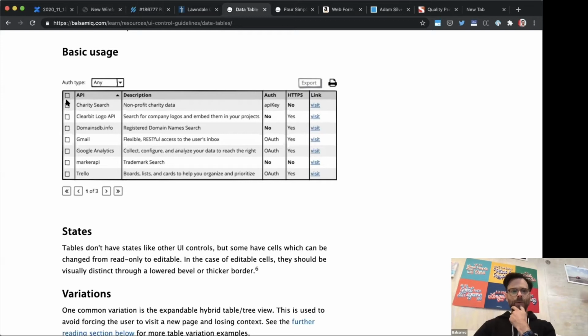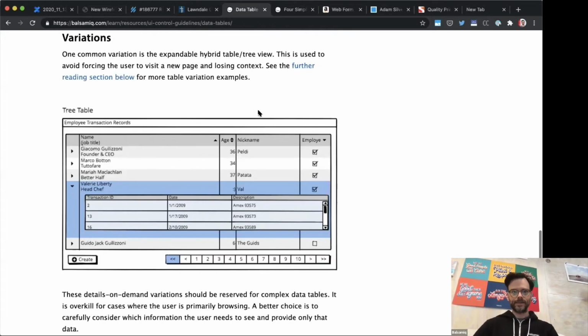And then once these are selected, you can have a button that will perform an action on all of them at once. You're building up the list by using the checkboxes. And once you're ready to do something, you can use a button to perform an action on them, or maybe this gets populated in another table or something like this.